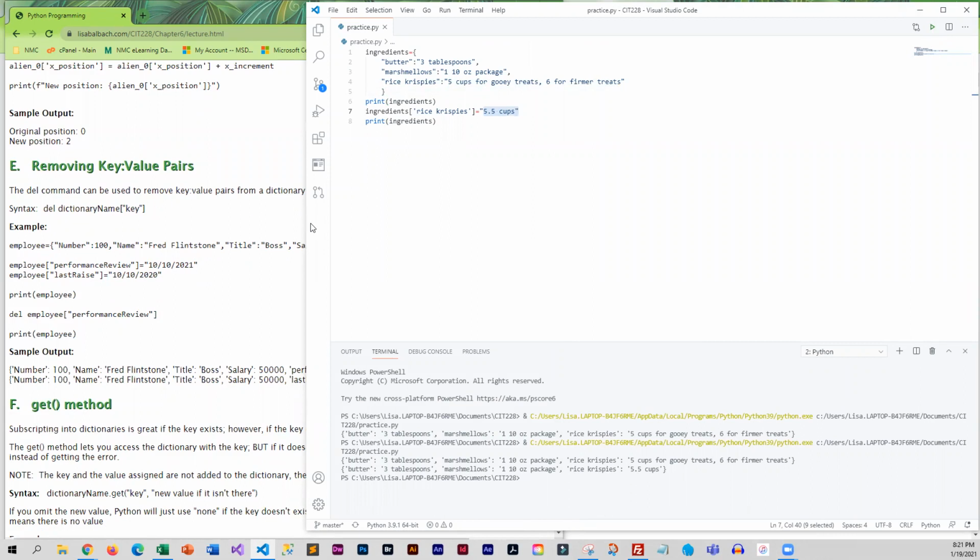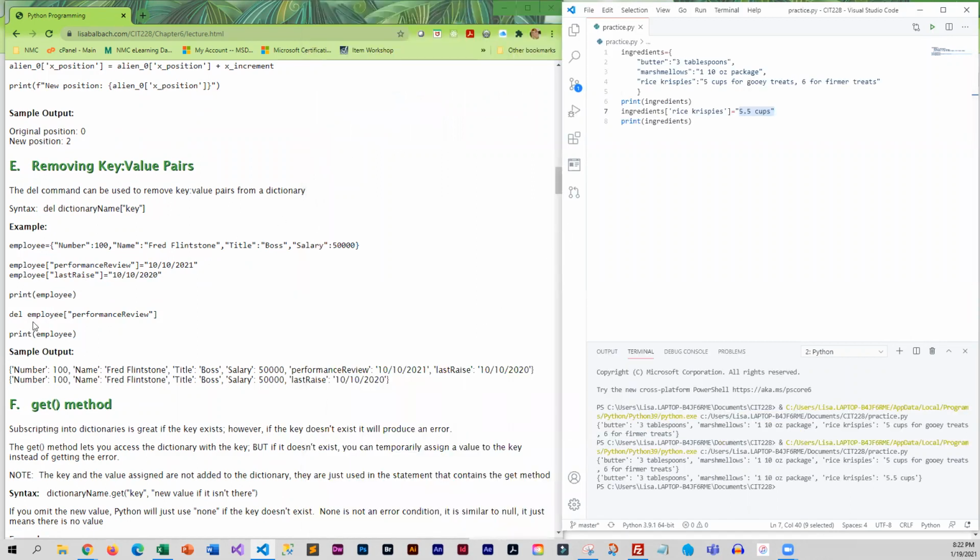Now to remove a key value pair, you use the delete command, and you're basically deleting the key value pair by subscripting in with the key.